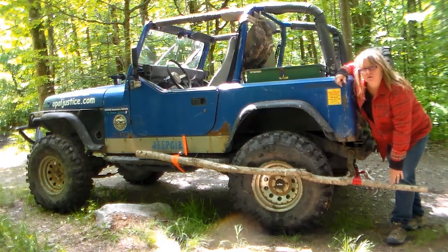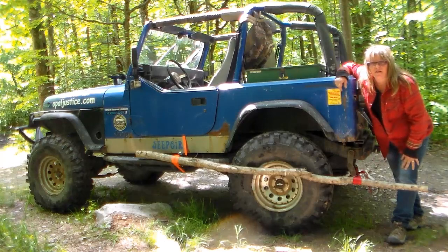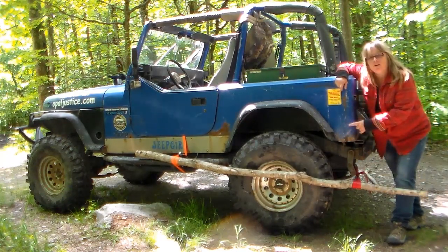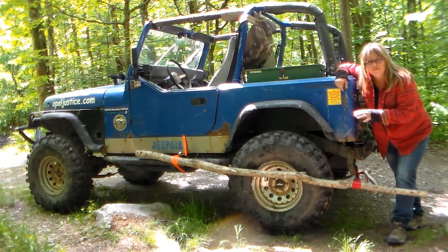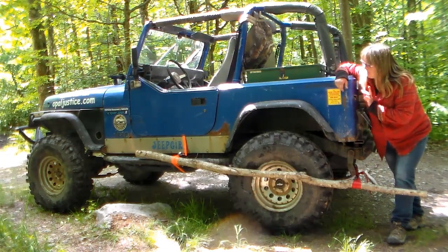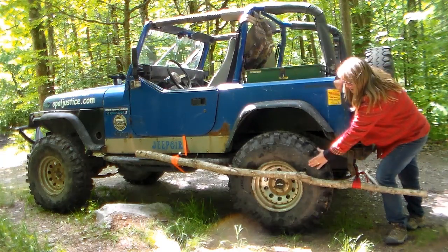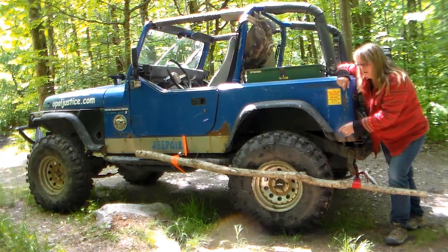With my piece securely mounted on my sliders and on my leaf spring, it's loose, but yet it's going to allow the tire to turn. And every so often before I get off the trail, I'm going to have to stop and maybe tighten these back down or loosen them, see how it goes. But as I start to go, you will see how this will put enough pressure on this tire and its axle to stay in place.